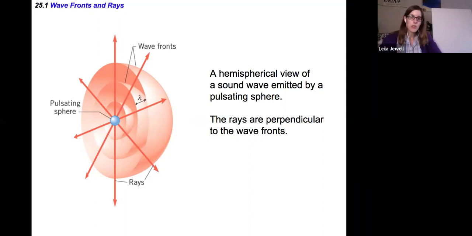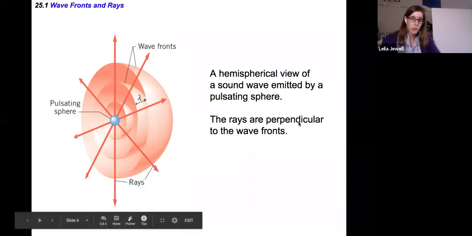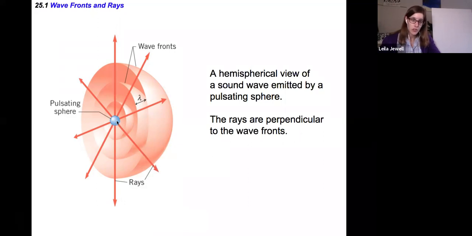So that gives you a description of the wavefront, of how the wave of sound or light could move in all directions. But what we're often going to shift towards is instead drawing these straight lines, much easier to draw than a hemisphere. And these straight lines we call rays. And the rays we draw perpendicular to the wavefronts. So we show how the light starts at the pulsating sphere or the sound, and that wave moves outward radially. And the rays are drawn in all directions because the light is going in all directions, but we're just drawing a single straight line, which is often much easier. So that's part of why we use rays.